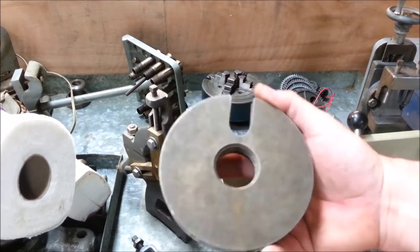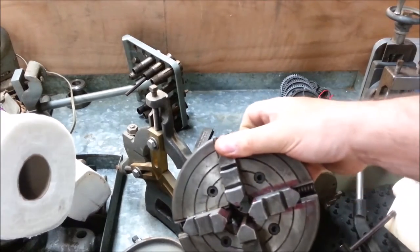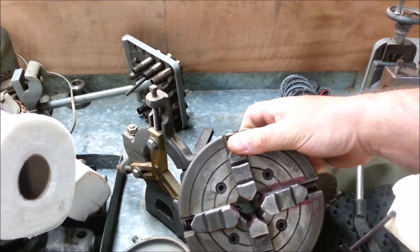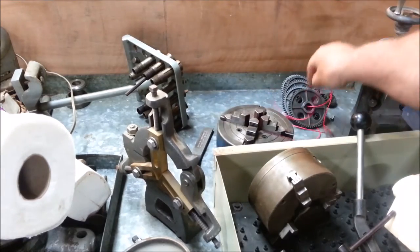Got another faceplate. I got a 6-inch Forgeall chuck, which I'd have to check, but I think I only have an 8-inch Forgeall chuck. So pretty cool getting a 6-inch. This will probably be the one I use the most, assuming it's all in good shape. Here's all the change gears.